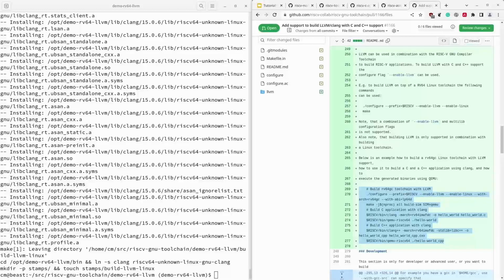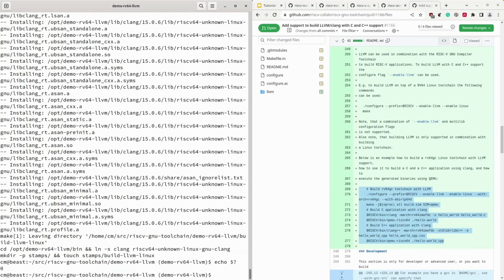Okay, building the llvm toolchain succeeded. Yes, return code is 0. So what can we do now? We could have a look at the generated binaries of Clang.